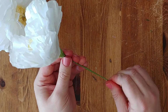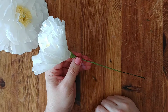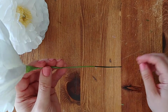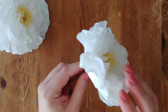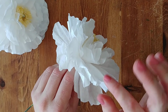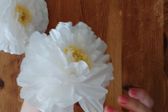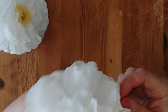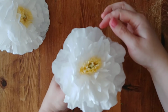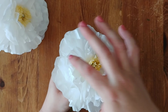All right, I never really finish off my stems until I know what I'm going to do with the flower, because sometimes I'm going to cut it really short to add to gifts and stuff. If I'm going to put it in arrangements, then I'll finish them off. So I'll decide what I want to do at the time. No sense wasting my time now on floral tape if I'm going to end up cutting it anyways. And then I just open it up and shape it a bit. And you can see you have a beautiful tree peony.